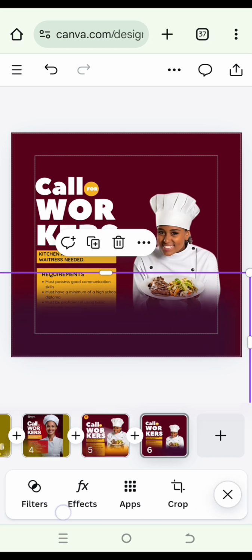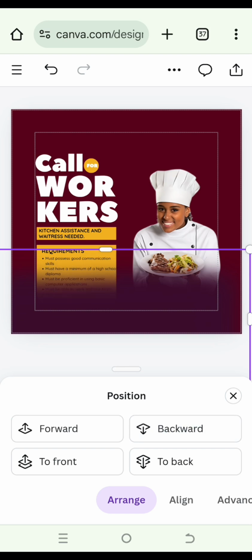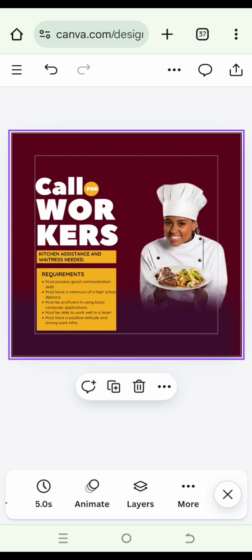So you go to application, go to the back, then this other one to go to the back. So yes, this is here. So let's leave this like this. So what else do we need to do?